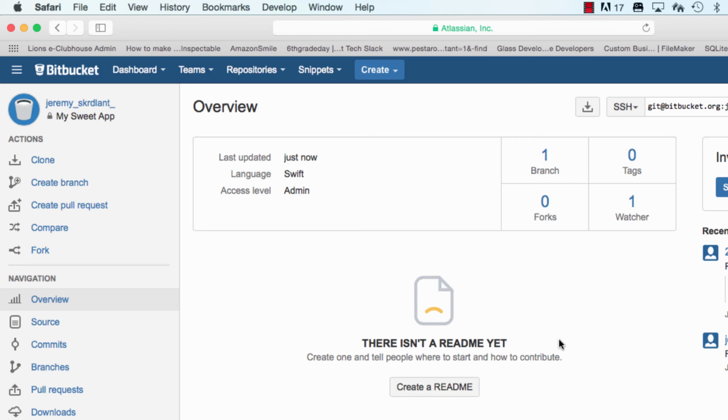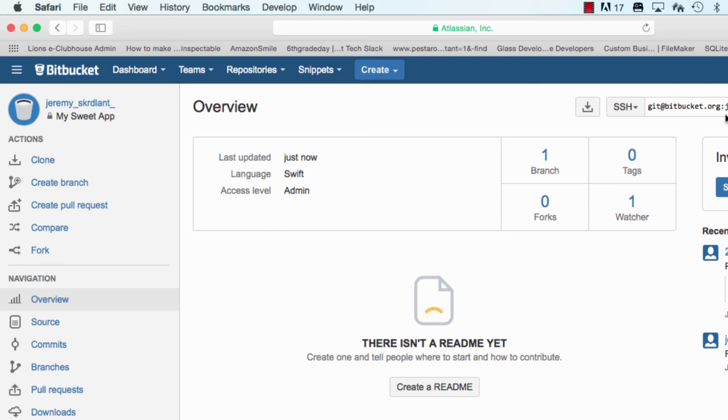So like I said in my little blog post, if you're trying to get a good portfolio going, then you probably want to use GitHub so that people can see your code, how you code, that kind of thing. But if you're working on your own app and you don't want anybody copying it until it's out in the market, this is a good place to start.